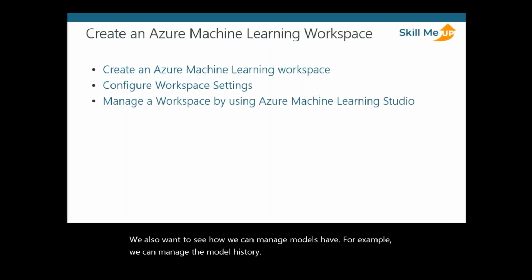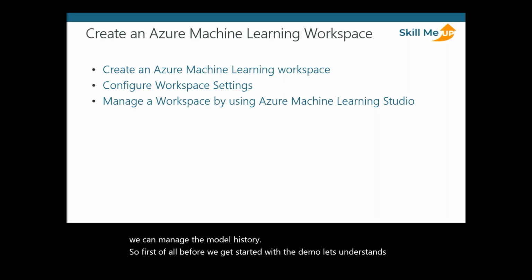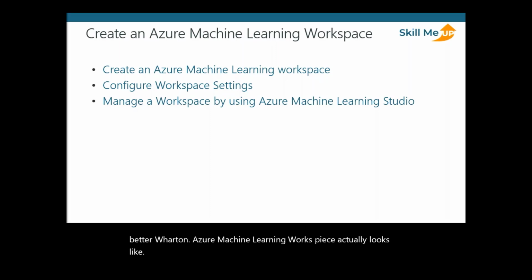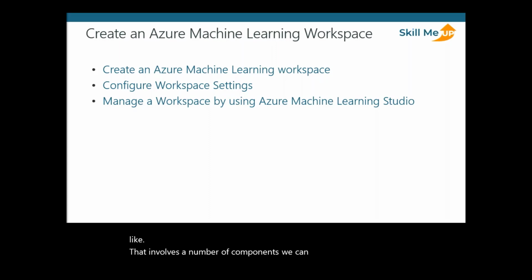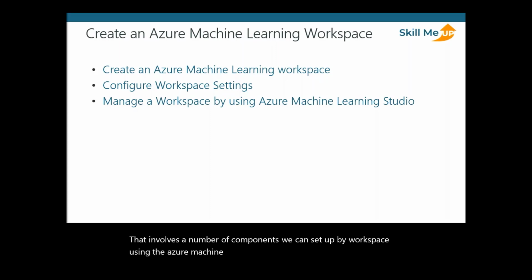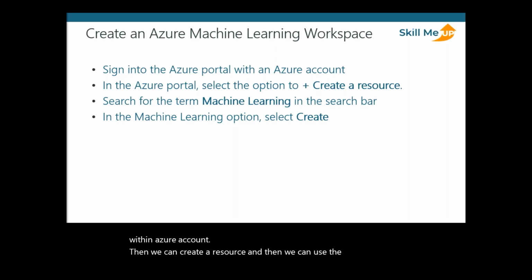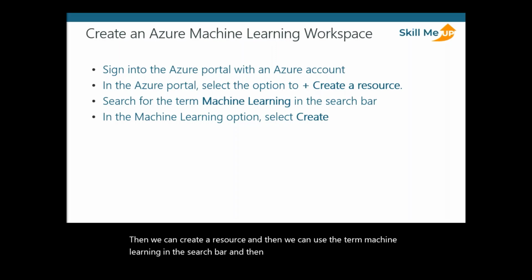Before we get started with the demo, let's understand better what an Azure Machine Learning Workspace actually looks like. That involves a number of components. We can set up a workspace using the Azure Machine Learning Studio. The first step is to sign up to the Azure portal with an Azure account. Then we can create a resource, use the term machine learning in the search bar, and then create an option.